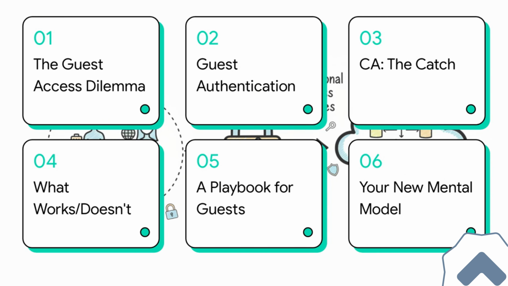All right, here's our game plan. We're going to start with the core problem. Then we'll dig into how guest authentication actually works under the hood. From there, we'll pinpoint the big catch with conditional access, sort out what works from what doesn't, and then build a practical playbook you can actually use. By the end, you're going to have a whole new way of thinking about this.